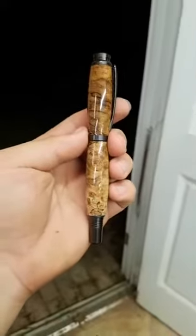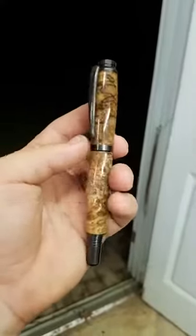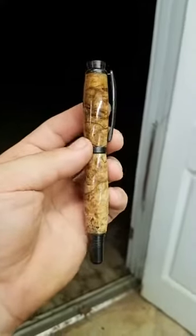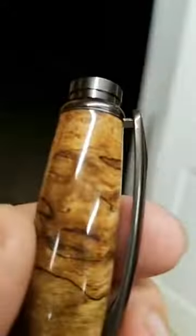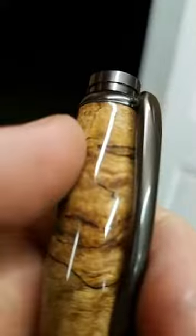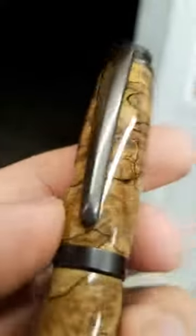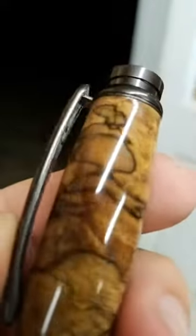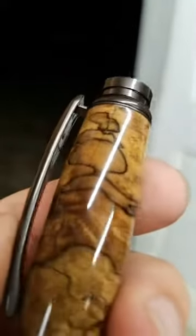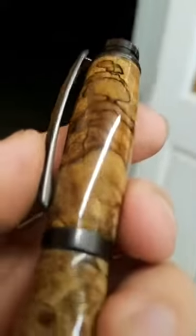Thanks, Dwayne. Sorry that was such a long process. If I hadn't screwed it up, we would have been done an hour ago. But, six big fat cracks. So, if we can find them. There's one crack up there. There's a crack right there. Nice and smooth now, but that's one of them, and it goes all the way down to the middle through some of that spalting.